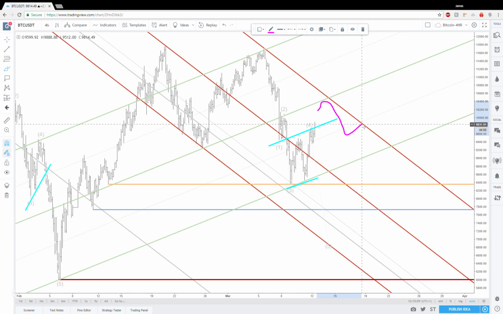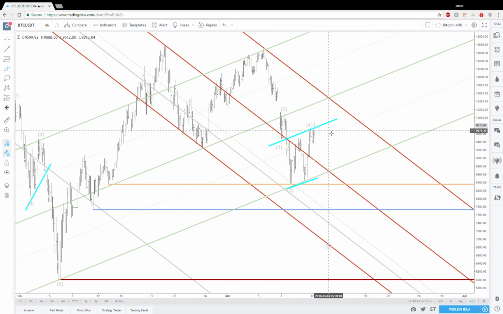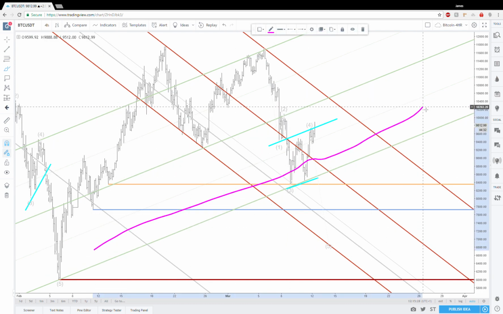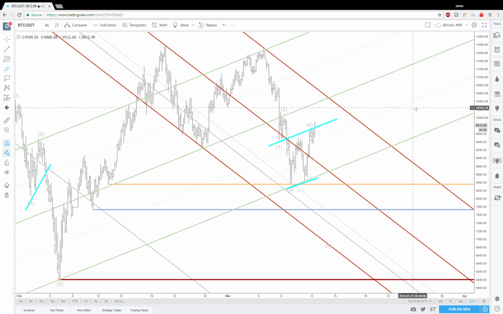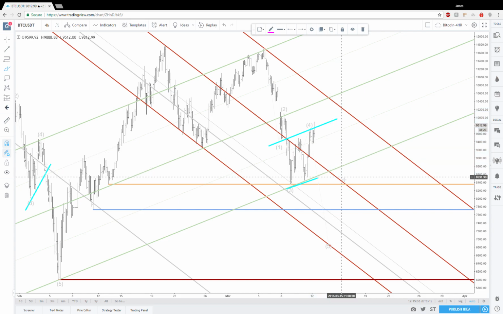That pullback, maybe in the 9,600, 9,500 range, should then carry us higher through the negative downtrend. But that is given that this holds up and that 10.3 is hit, confirming that the price is now in an uptrend. If not, price is going to continue staying in the downtrend, and it will continue to the downside.